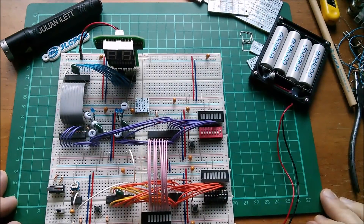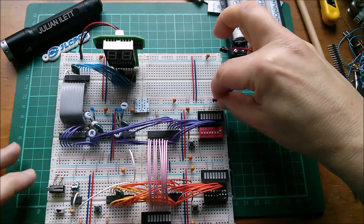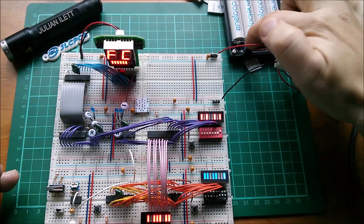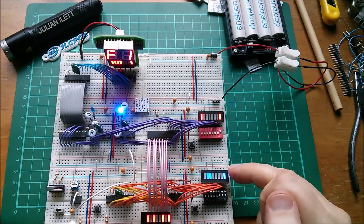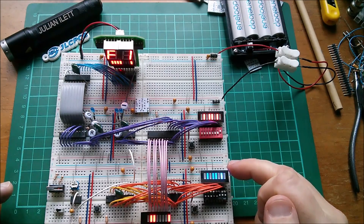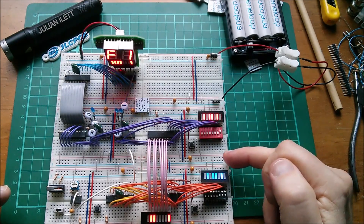Let's complete the soldering of this one and at least make sure we've got power distribution on there. First things first, let's just make sure it actually works. I'll put some power on here — switch on — and yeah, this was really dim and it's got a fair bit brighter. So that's helped already.